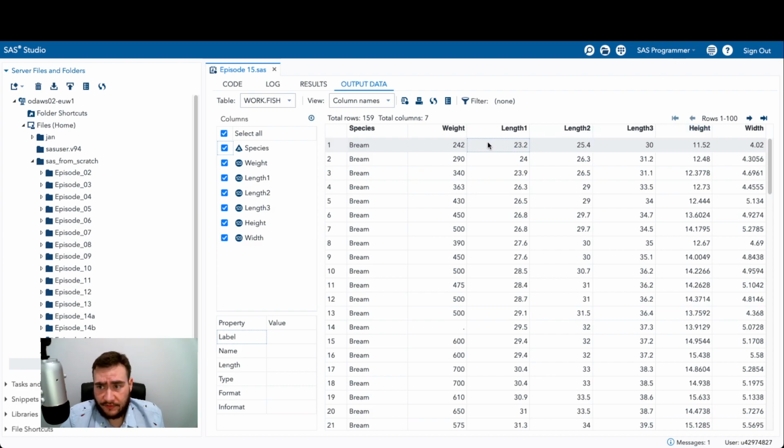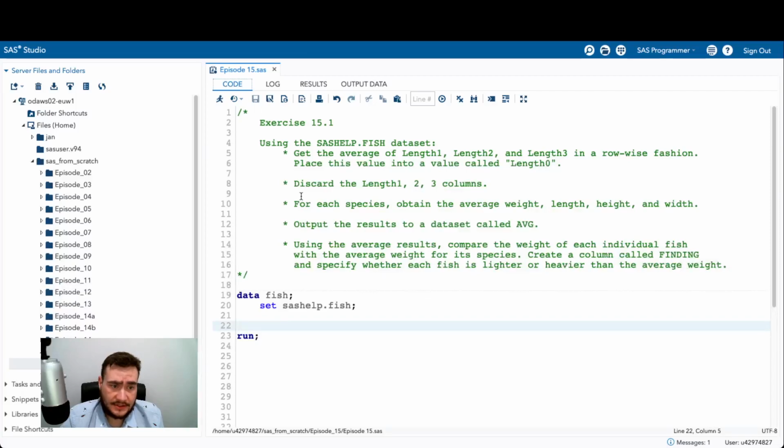That's pretty straightforward, because we know that if we want to do something row-wise, we do it within a data step, because that's the way the PDV works. So we can say length 0 is the mean of length 1, length 2, and length 3.